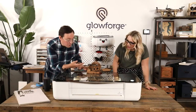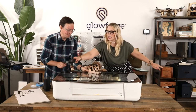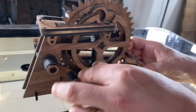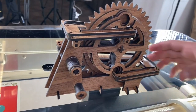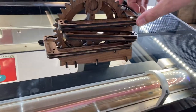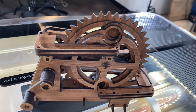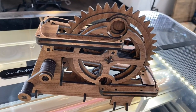We have everything in the catalog from really simple stuff to really complex things — like this marble run with a bunch of different gears. If I turn this, it picks the marble up from the bottom, takes it up to the top, drops it off, and the marble runs all the way around back down. It's just wood and maybe some glue. It's so cool to see mechanics that actually work. People often see Glowforge as just a crafting tool, but if you like the complex, technical, engineering side, Glowforge is so precise you can very easily achieve stuff like this.